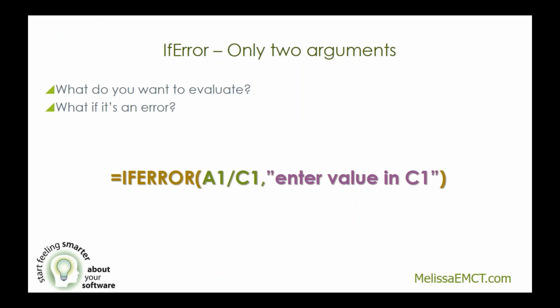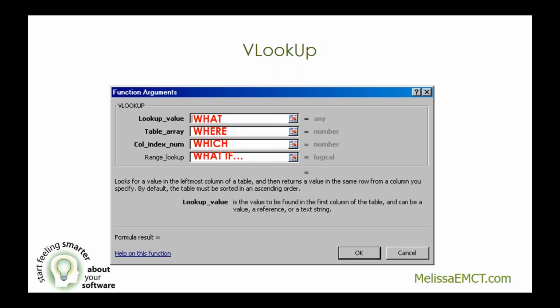And an IFERROR is very simple. You're going to take your original formula and, as I said, wrap it in an IFERROR. It only has 2 arguments. What formula do you want it to evaluate, or what cell do you want it to evaluate? And what do you want it to say if it's going to give you an error? Now, you only want to use that for predictable errors. If you might get a #REF or a #NAME error or something in there, then you really don't want to use it. This is for predictable error messages.